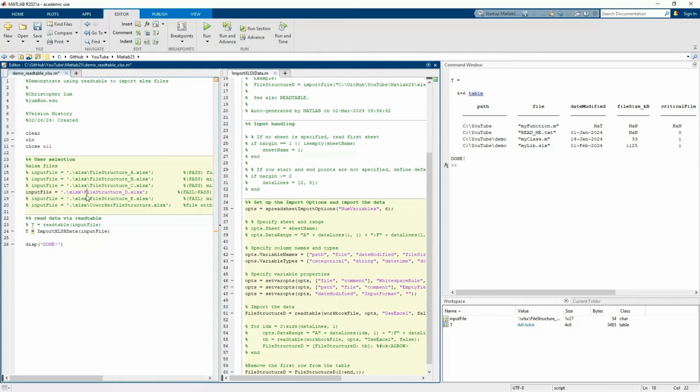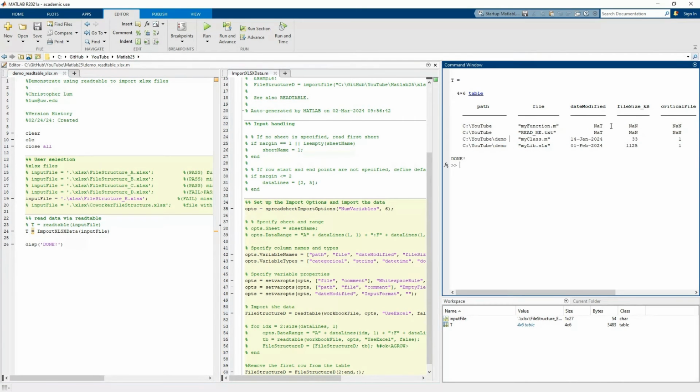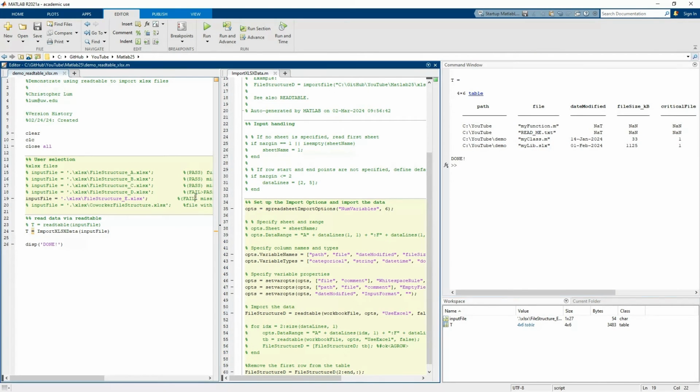And same thing, let's go ahead and check this with this last one. This was sort of the hardest case. And again, yay, it's a pass, right? It got all 4 rows and it filled it in appropriately. So this is also a similar situation where it failed earlier with the default usage of readtable, but now with our customized version of readtable, this is no problem.